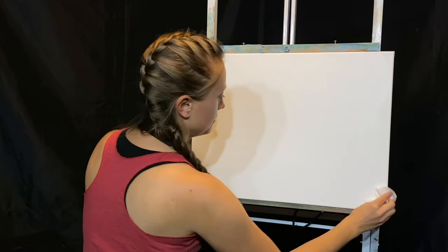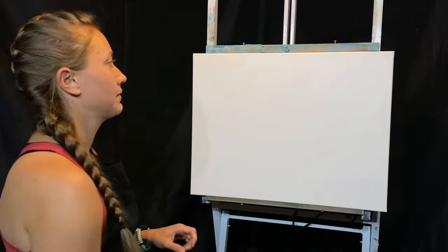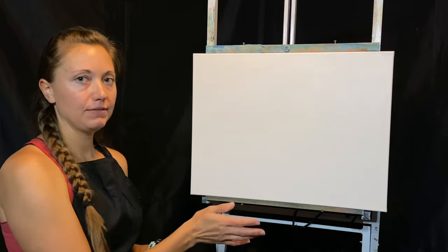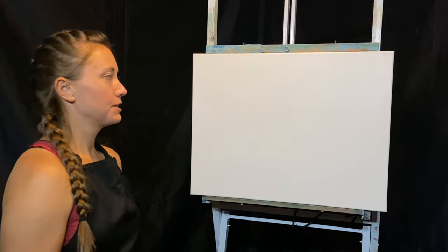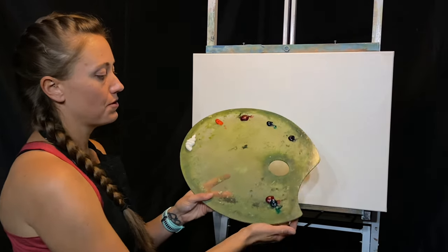The last thing I like to do is take one of my towels and wipe off any of the excess. You don't have to do this — I just don't like there being too much. Now the liquid white is applied onto the canvas, nice and thin and even. You can check it with your finger or by looking from different angles, or just call it good enough and move on.